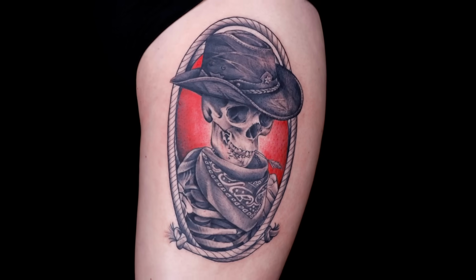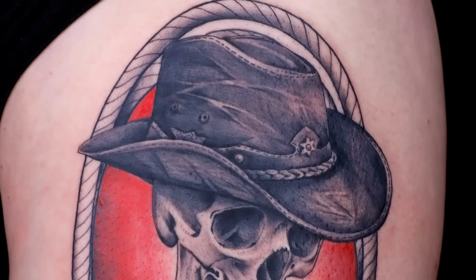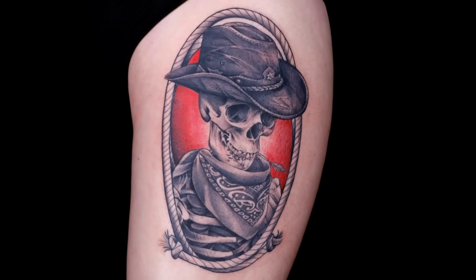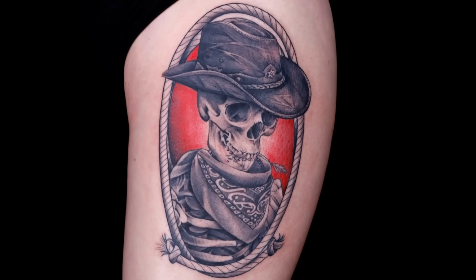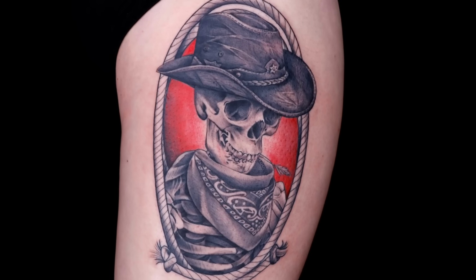Charlene. You have some great detail, these little intricate bandana patterns, all these crazy details on the hat, but there's no areas of solid black. Going darker in the rib cage and in the sockets of the eyes and really boosting that contrast would have really helped bring this together. I just don't think that you were given the opportunity with your canvas to really create your vision.